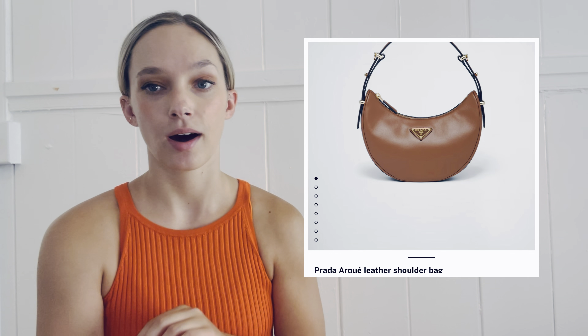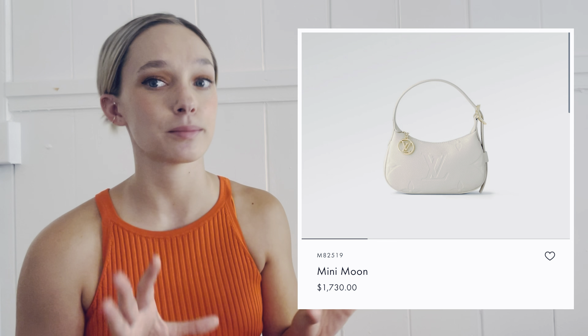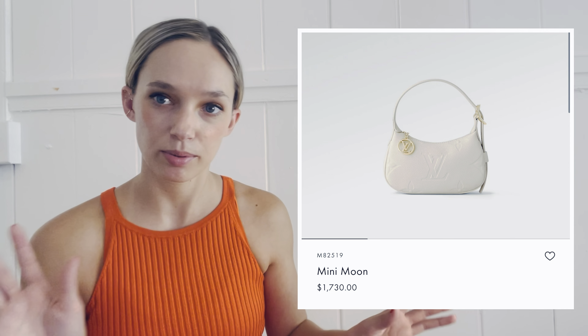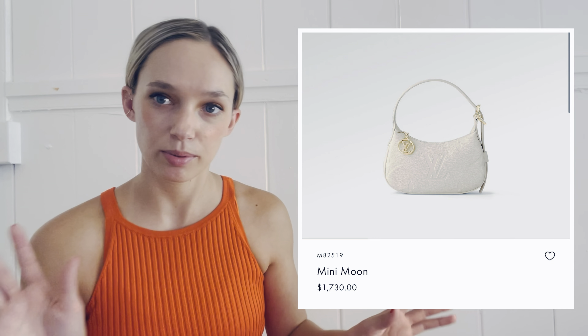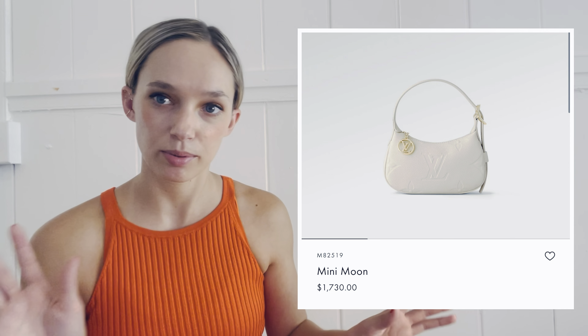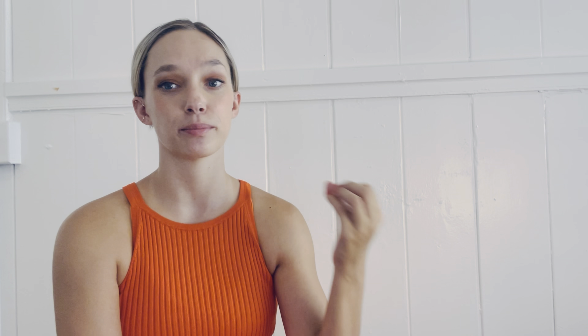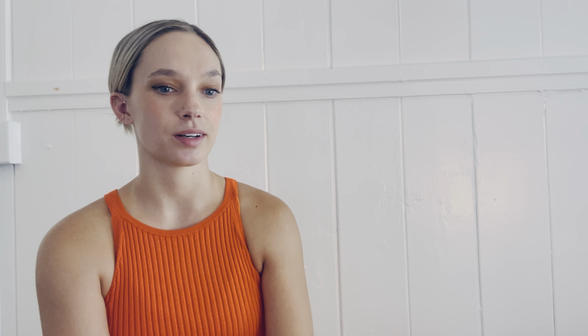Next, I'll go to Prada. I am loving their Arc leather shoulder bags. I think it's because of the gold hardware, and everyone and their mom has been unboxing a Celine Triumph shoulder bag that looks like the same shape. Also Louis Vuitton has their mini moon bag out. I think the shape for this season is that little half circle, but I just think Prada did it best. I love the leather they used — it looks delicious, so smooth, chocolatey, rich. On the black they use gold hardware, and I think that's what made all the difference. It just looks so rich and beautiful — it looks like art. I'm just in love with both of those and would gladly take either.